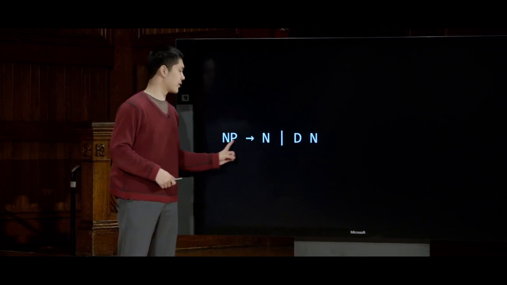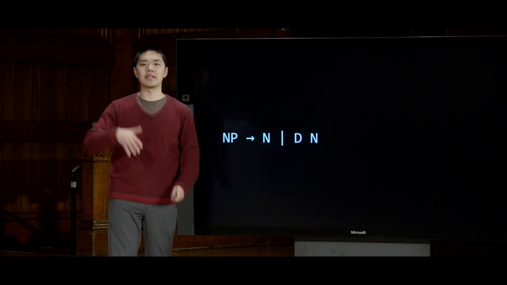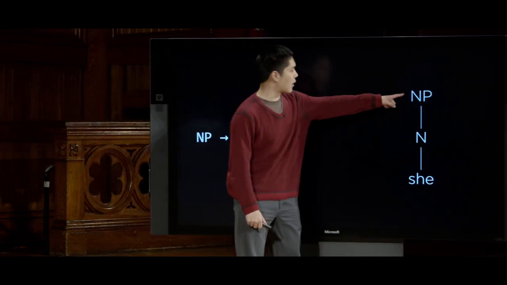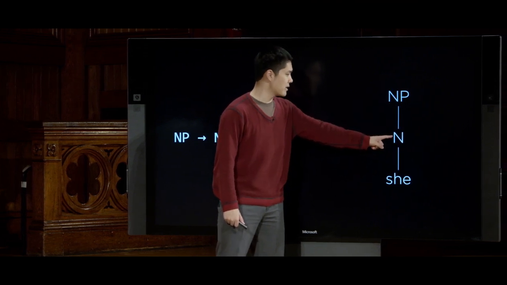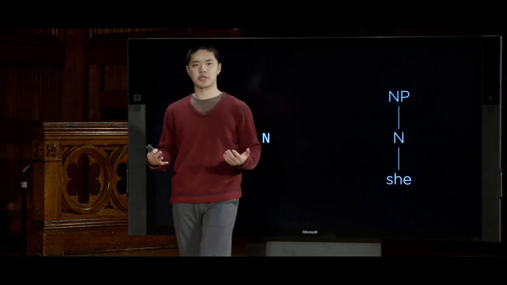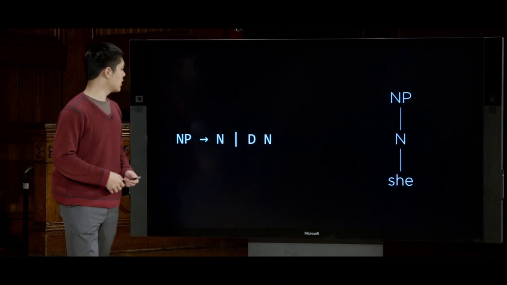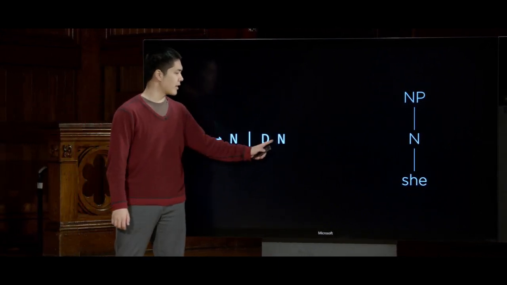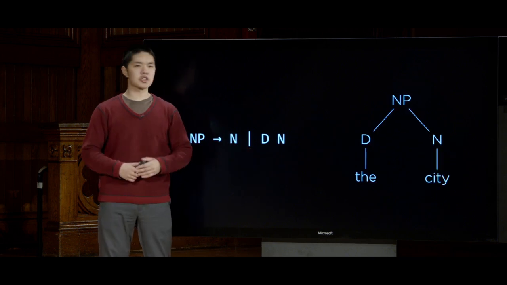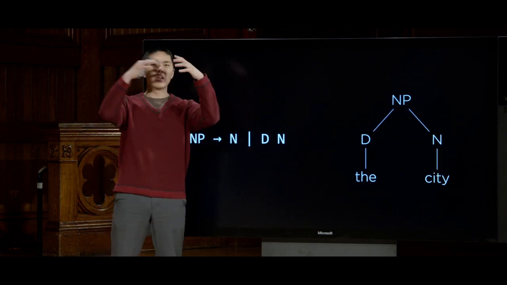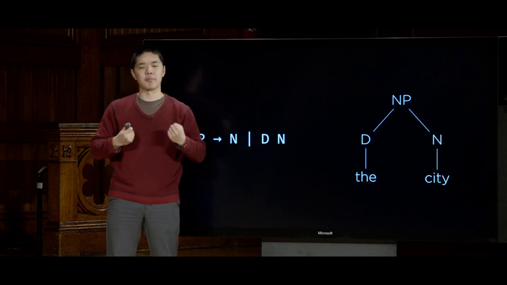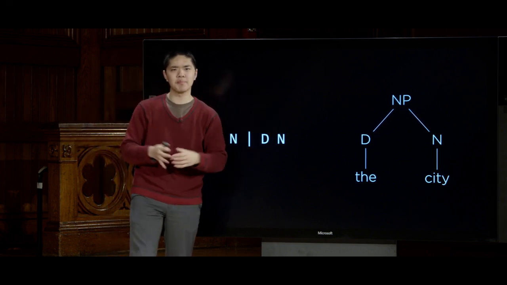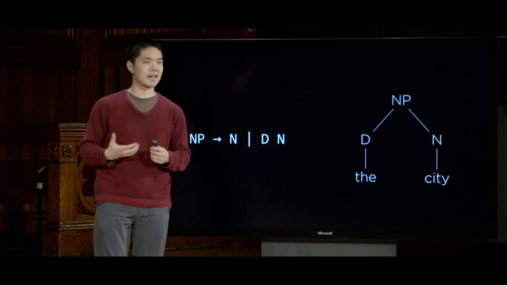So for the first example, a noun phrase that is just a noun would allow us to generate noun phrases like "she," because a noun phrase is just a noun, and a noun could be the word "she," for example. Meanwhile, if we wanted to look at one of the examples where a noun phrase becomes a determiner and a noun, then we get a structure like this. And now we're starting to see the structure of language emerge from these rules in a syntax tree, as we'll call it, this tree-like structure that represents the syntax of our natural language.